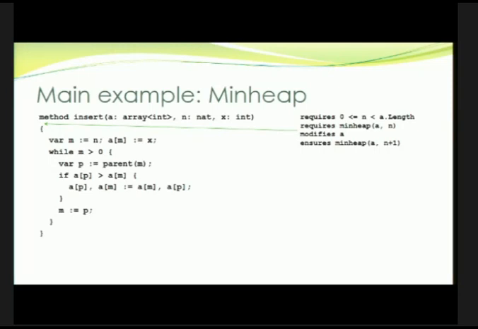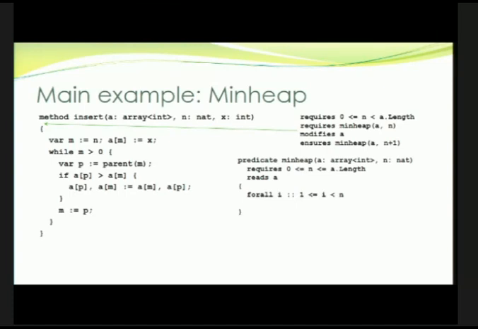So now all I have to tell you is what the definition of min heap is and what the definition of parent is. Here I'm using the alternate notion of predicate. That's just a function that returns a Boolean, special case. So when is something a min heap? Up to the first n positions, it requires this condition on n. It only reads A, and it's saying every A[i] has to be greater than or equal to its parent. That's the way I'm going to write it.